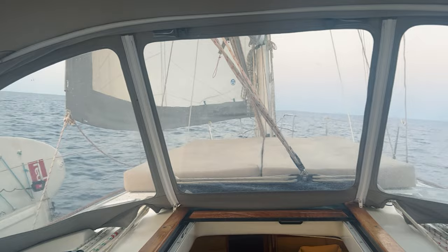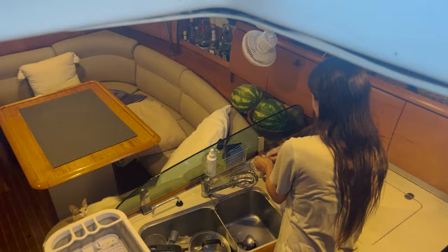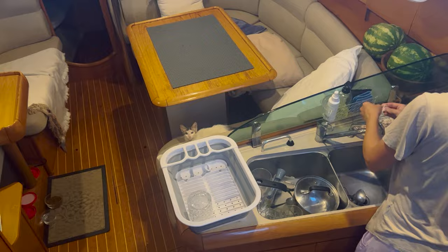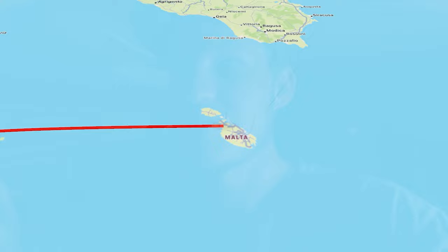We're about 40 nautical miles into our sail. Nala's feeling better and helping herself out of the food bowl. It's about four o'clock in the morning and it is so calm out there — literally like a lake. I can't complain. Night conditions you don't want anything too hairy, and it's been an amazing passage so far. We are maybe six nautical miles away from the closest point of La Nosa, which is a small Italian island right in the middle between here and Sicily.